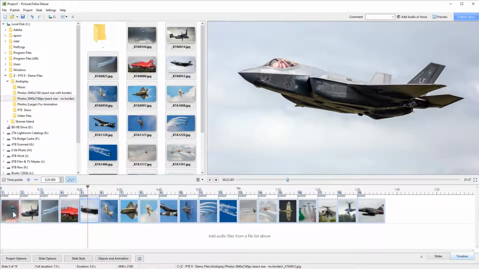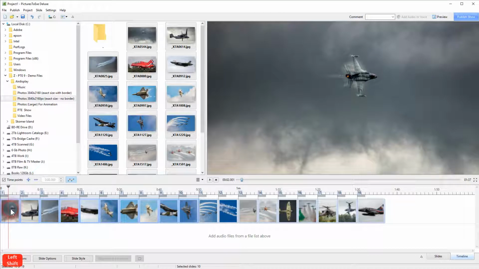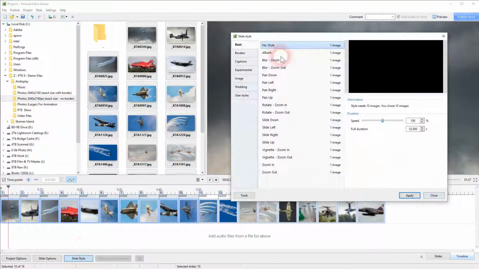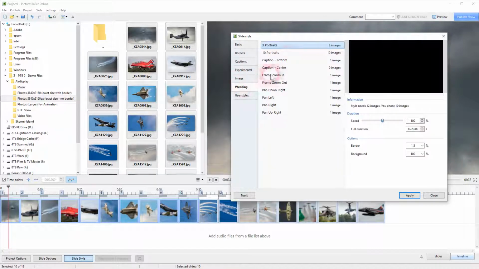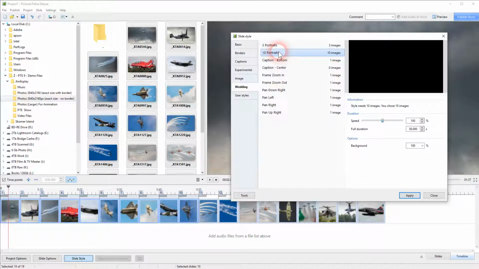So if we start at the beginning, 1, 2, 3, 4, 5, 6, 7, 8, 9, 10. So select, shift, select. So we've got 10 images selected. What it'll do when we apply the style is it will amalgamate those 10 images into one slide. So wedding, I know it's not really a wedding, but here we go.